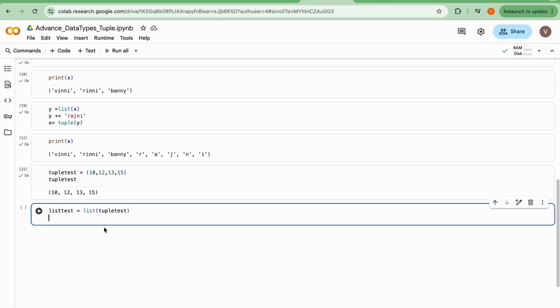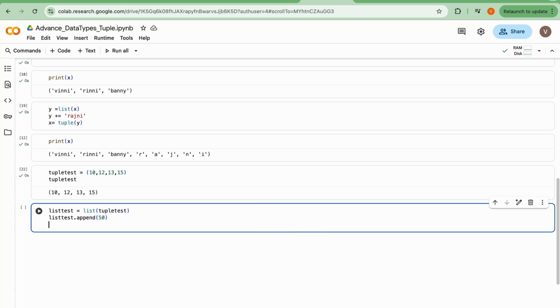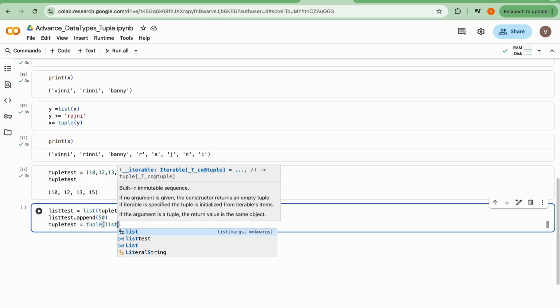Now I have assigned the list test. I will do one thing, append. We are appending 50. Then again I will change this one, tuple test to tuple of list test.